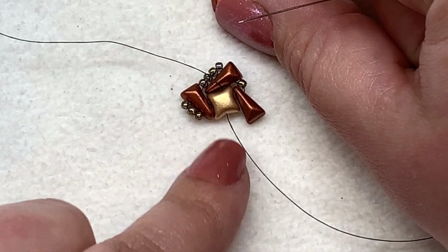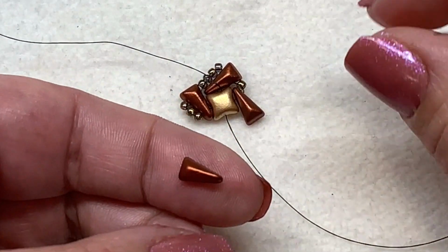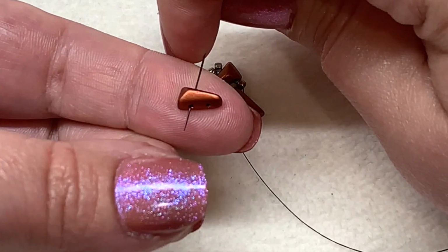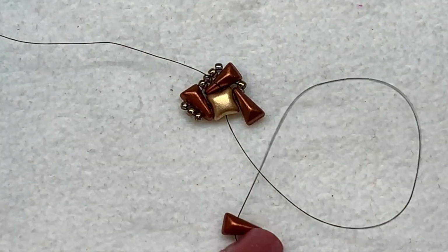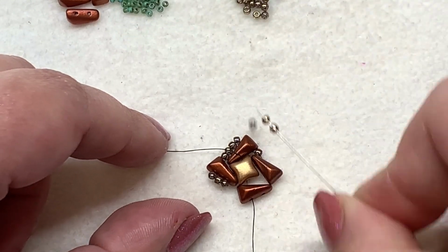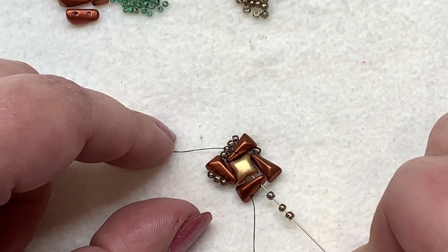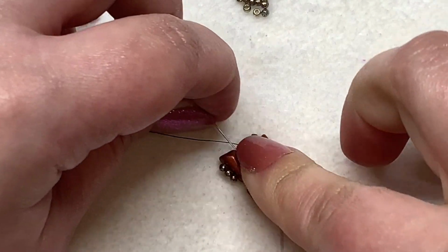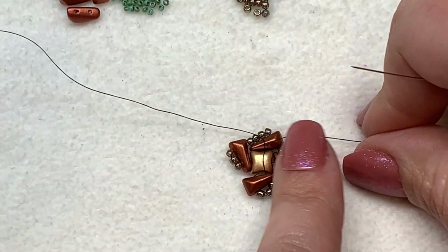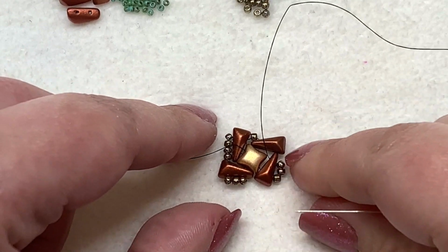Now that you're coming out of the other hole, that WibeDuo, you can then take your final and fourth Vexolo and go down through the wider end. Pull that towards your work. Then pick up 3 11-0s and then go through the narrow end of that same Vexolo that you just added. Hold those together while you pull. You can see this is starting to form the shape that you want, just like that.